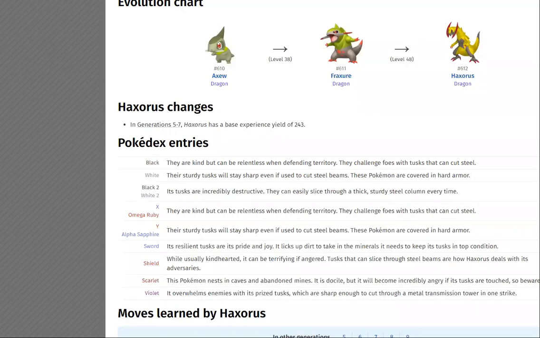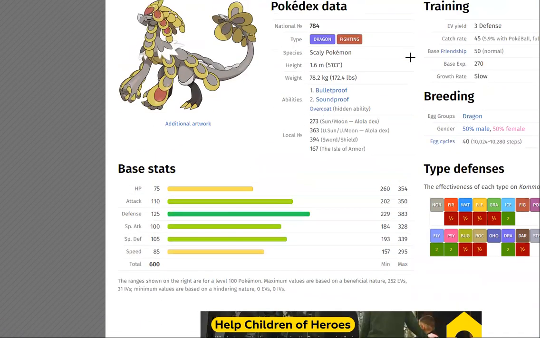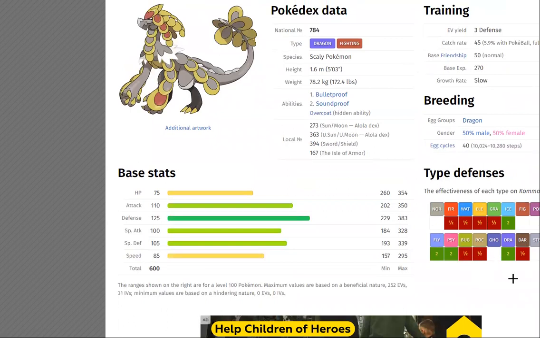typing. Although honestly, Dragon Fighting has some useful resistances. You resist Rock, Fire, Water, Electric, Grass. Now you don't resist Bug anymore, but you resist Dark. So Dark, oh, I forgot about Dark. Resisting Dark is a big deal for fighting types, actually. So you resist Rock and Dark, and then Grass, Electric, Water, Fire as a Dragon type. So those are a lot of resistances.